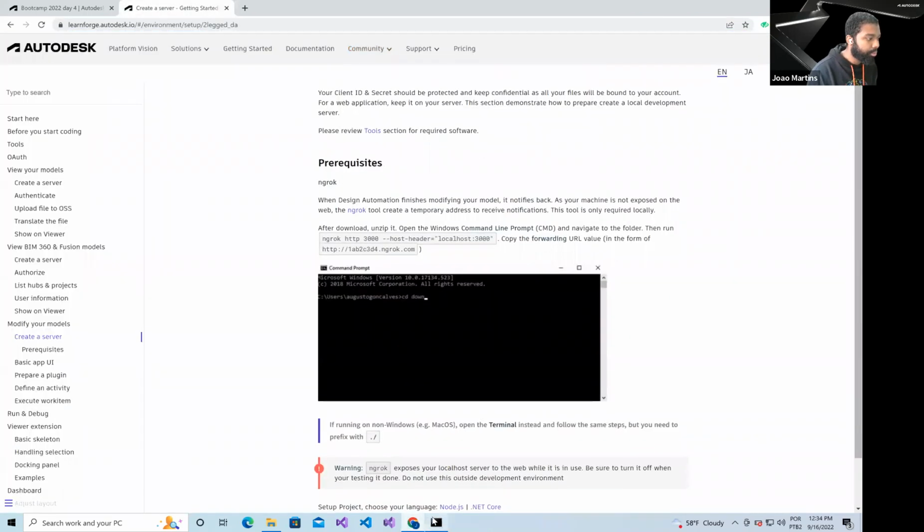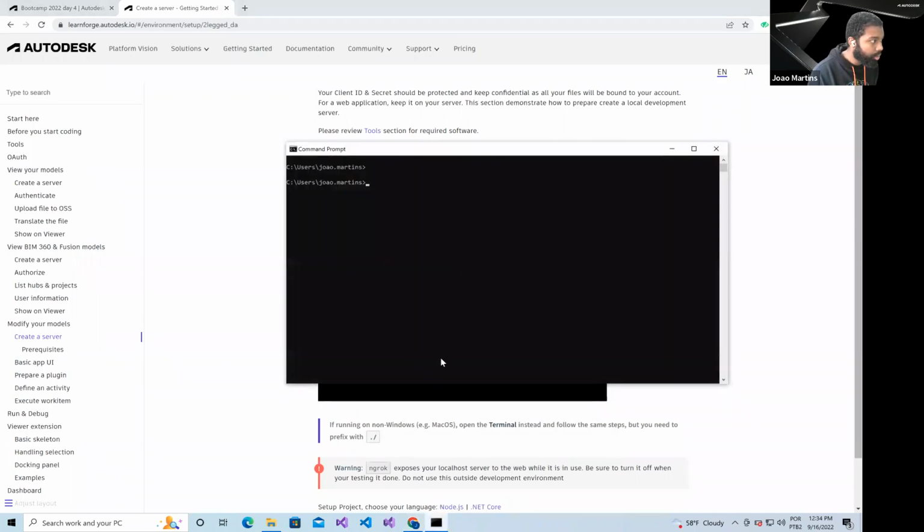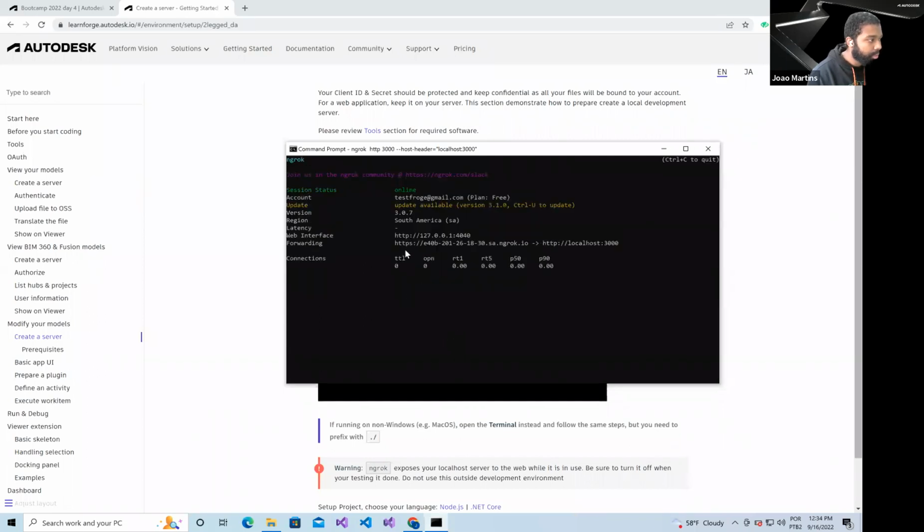Once you have ngrok, you should be able to use this command right here, ngrok, under the command prompt, in order to create the tunnel, right? This is the address that we're going to use. I have an account logged in, but my plan is free, so feel free to use the same. But yeah, that's what's requested for this time.